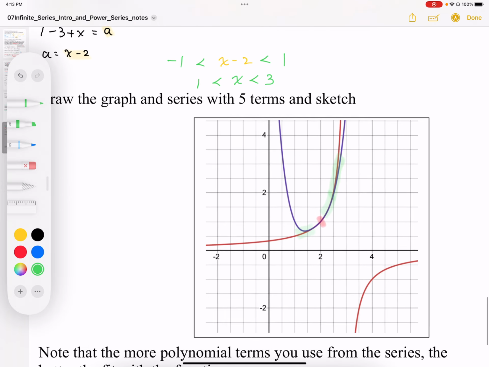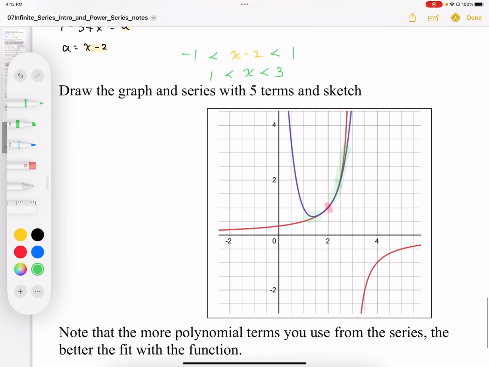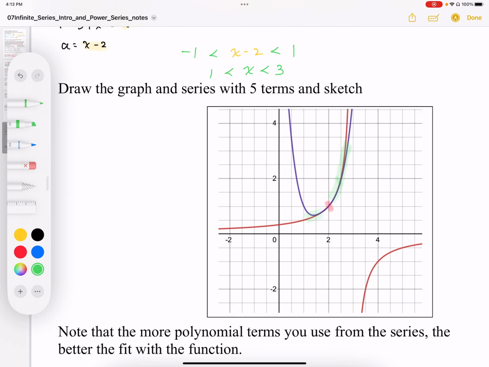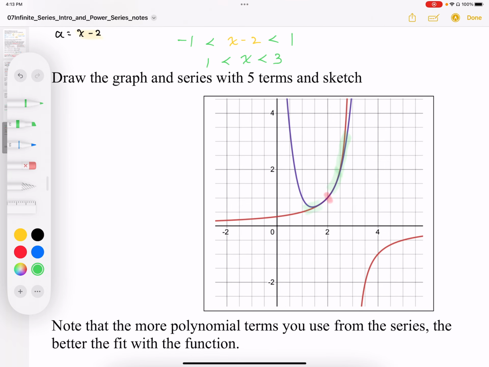And we can see that when we sketch that graph. This is a sketch that you should see. Make sure you draw this in your notes. And we can see that it converges. The interval of convergence looks like it's converging from about 1. After 1 to the left, it's diverging.